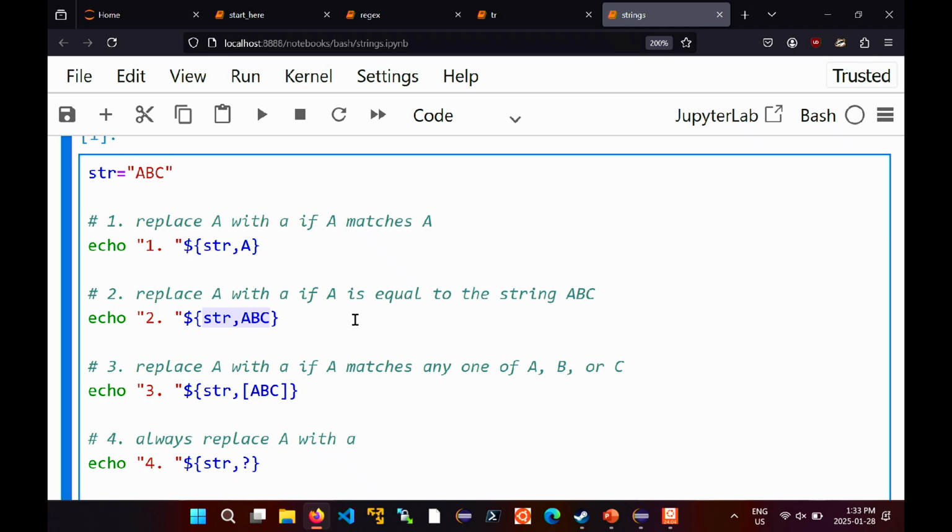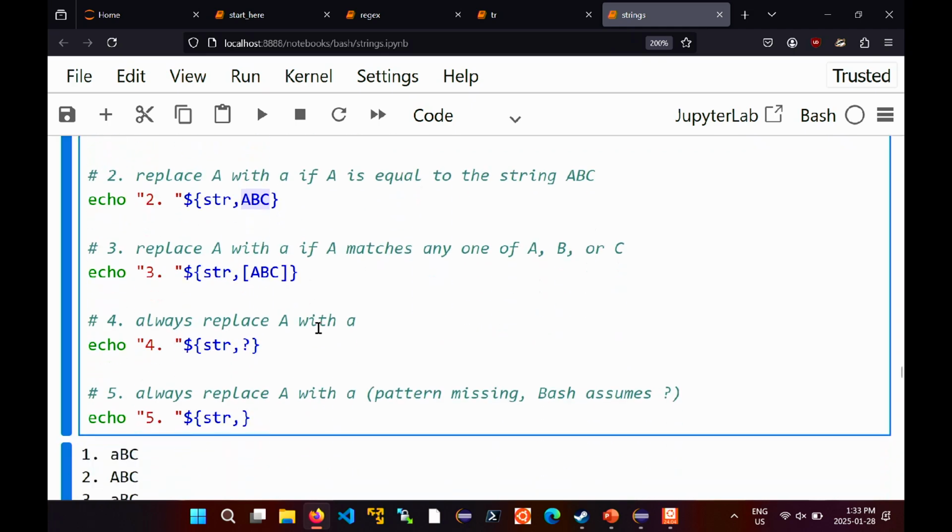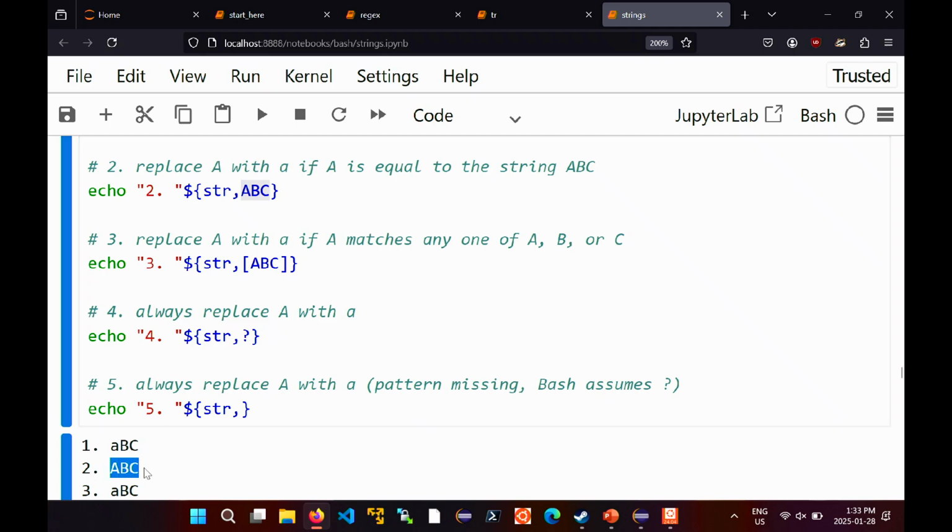In fact, it doesn't mean either of those. This is the pattern, ABC. And so if the first character is equal to ABC, then replace the first character with its lowercase version. So the first character, of course, is not equal to a string. It's a character. So this one doesn't do anything, which is very strange. So there, the original string is unchanged.